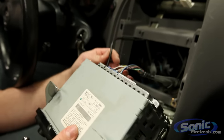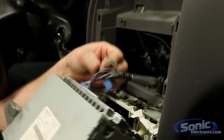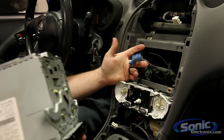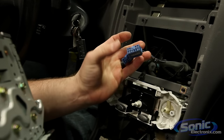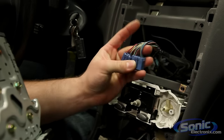The next step is just unplugging the factory connections. Here's our AM and FM antenna, and this is our main car stereo harness right here — the factory harness of the vehicle. With our installation accessories, we're going to plug in the wiring harness provided for this vehicle, which is a female connector that plugs right in here and decodes the color of the wires so we're not guessing.